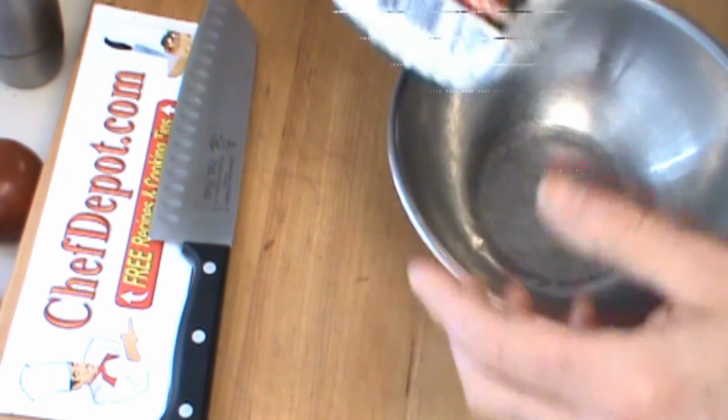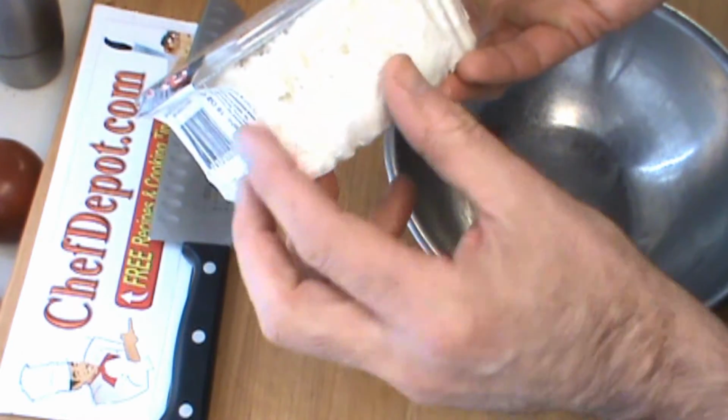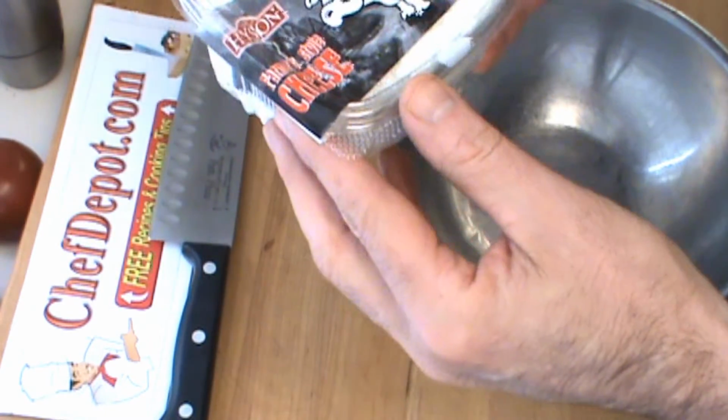Okay, and clean as you go. If you're in one of the professional kitchens, you should always be having a towel by your side or in your hand and cleaning and wiping off as you go. Okay, moving on. Some of you may be familiar with this product. This is farmer's cheese. Farmer's cheese is basically just kind of a crumbly, very mild cheese.